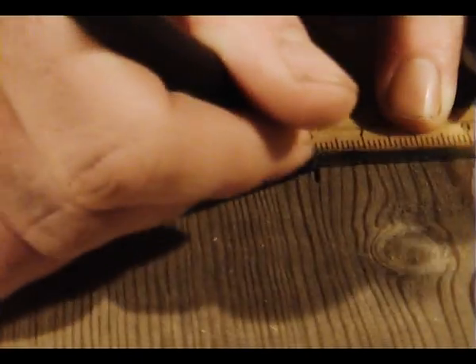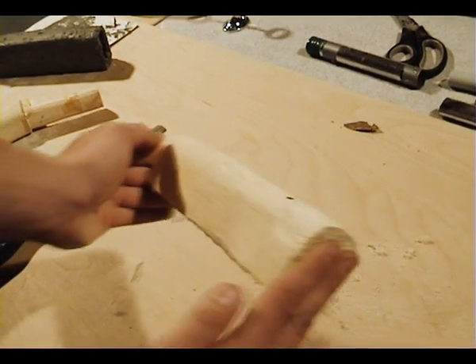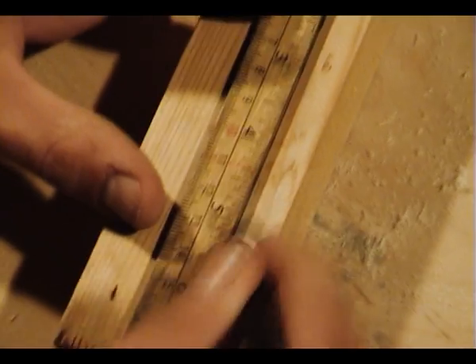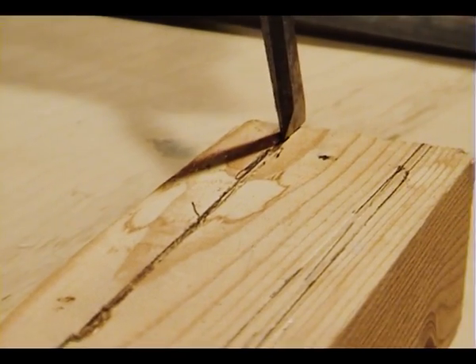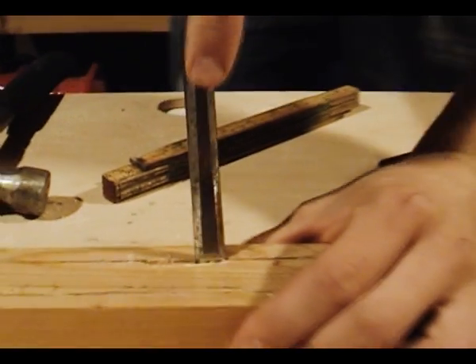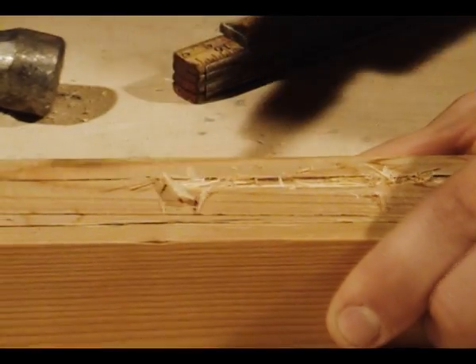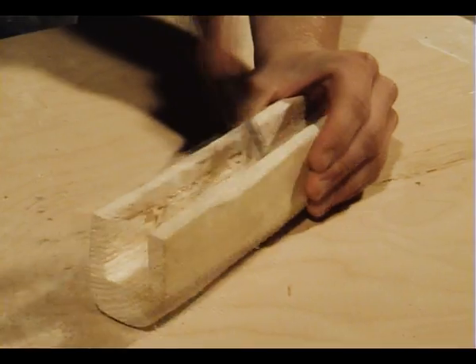Now use some of the leftover wood and measure up 6cm wide and 22cm long — this is for the pump action grip. Grab your saw and cut it out, then grab the coarse rasp and start rounding the bottom. The next step is to draw two lines, one on each side, approximately 1cm from the edge. Then use a hammer and a flat wood carving tool to trace the lines — be careful not to split or crack the wood. Now use the carving tool to dig down. Fair warning: this takes a crap load of time, and there's also the risk that at some tiring point you may accidentally stab yourself with the carving tool. Like I did. Hand vs. carving tool equals pain.